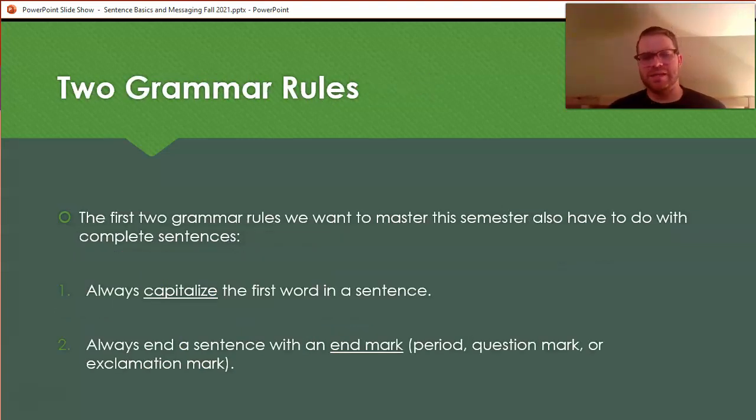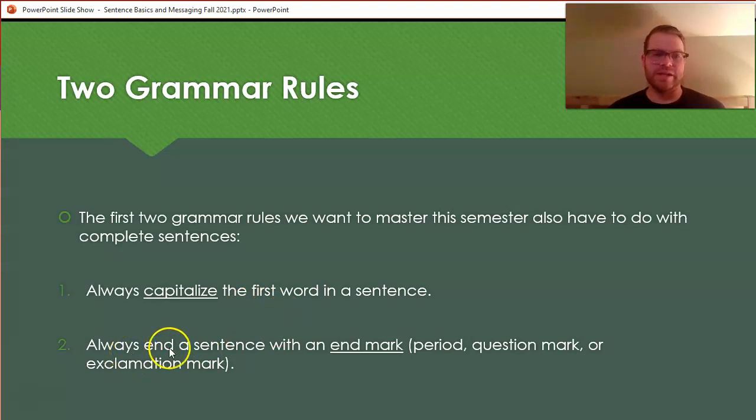The last thing we'll talk about with sentence writing is just some grammatical rules. This is what's most important for me to see as we practice sentence writing moving forward. The two grammar rules. The first thing is capitalization. We already know to capitalize proper nouns, like our names, or like the name of the school, or our state, or our city. We're also going to capitalize the first word in every sentence. I'm sure you knew that rule already, but this is just a matter of reinforcing it moving forward.